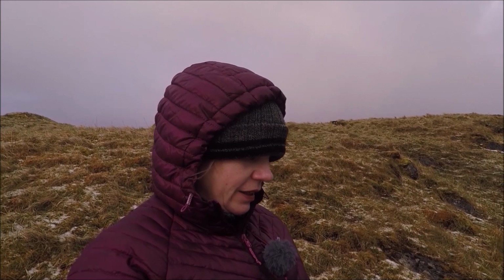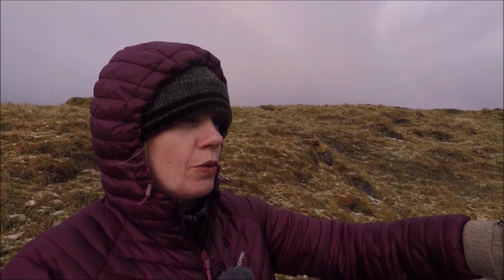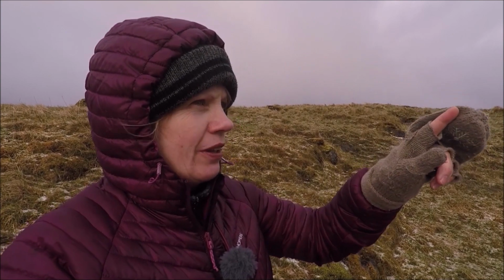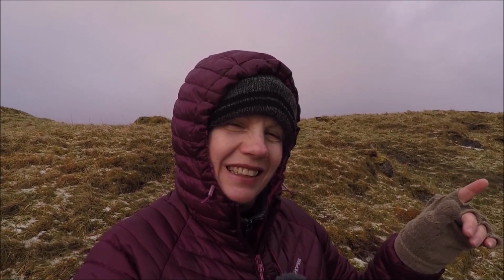I'm at F10. I am at about 13 seconds because I've got the 6 stop on just to try and smooth this water out. Although there is detail in the cloud, it's not enough to make it worthwhile doing a normal exposure. I think it's going to work better with a 6 stop exposure. A little bit of movement. I've got the ISO set to 100. I've got the white balance on 7650, just to compensate for the 6 stop. And I've got a 0.6 reverse grad because the sky is ridiculously bright compared to the water.